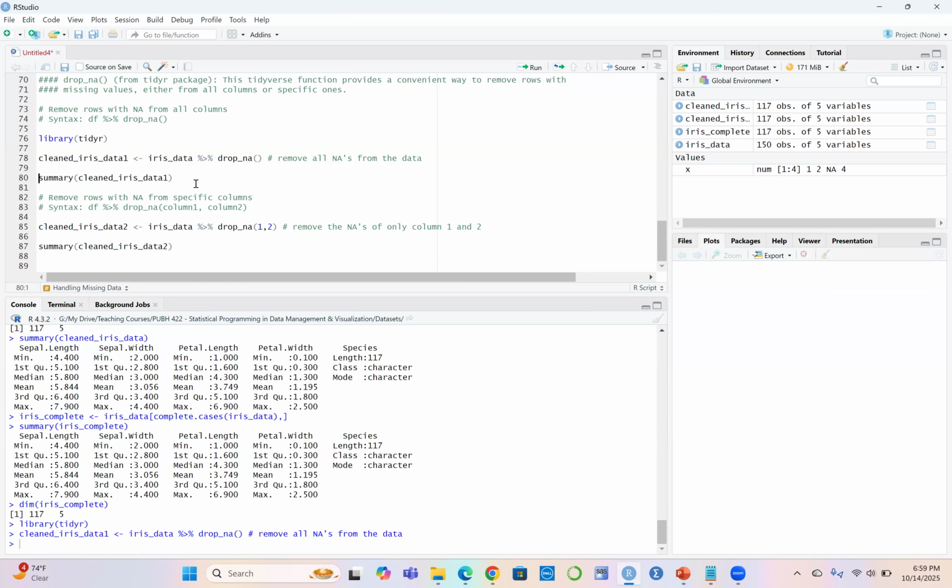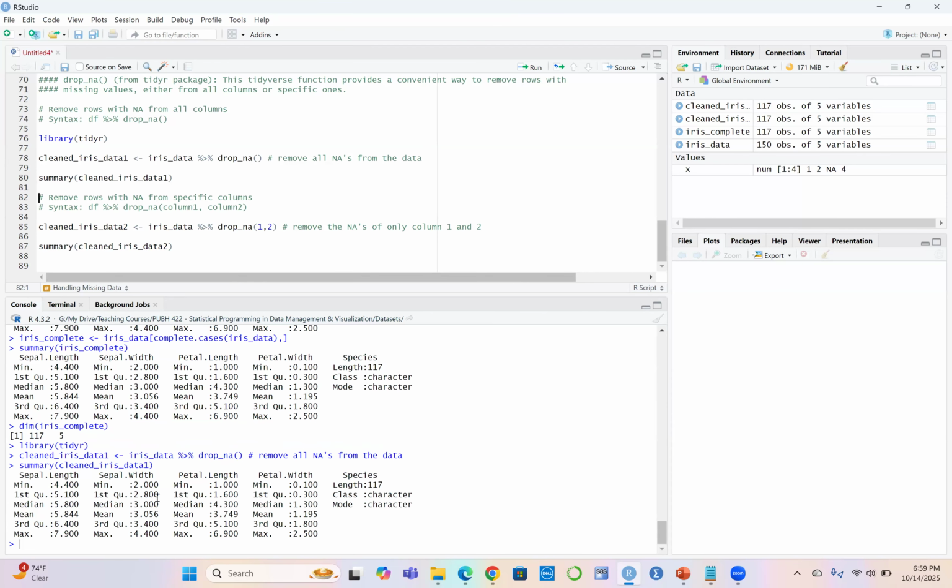So let's run it. And then now we can run a summary of it, and then you can see we have, okay? Yeah. So this is where the tidyr package becomes more useful as compared to the other packages where, like I mentioned, you can focus on specific variables and eliminate the missing values, or maybe specific columns and eliminate the missing values without having to eliminate all the missing values for all the columns.